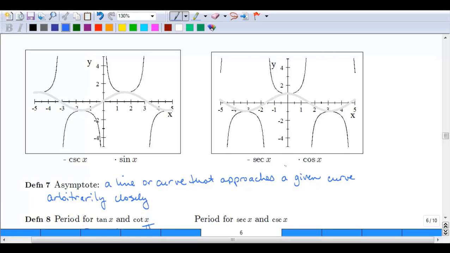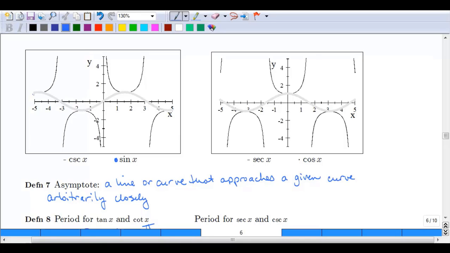Welcome to the second part of the lesson, which deals with graphing of other trig functions. The first video discussed tangent and cotangent. This video is going to discuss cosecant and secant. Now you can see on this graph a gray line, which is what the dotted line would have been, so I'm going to fill that in.